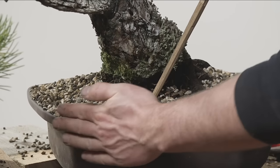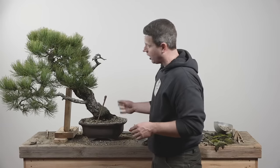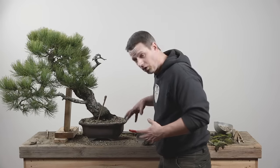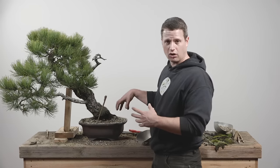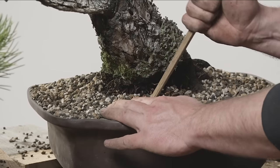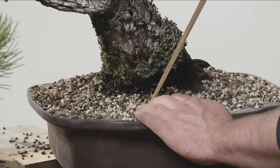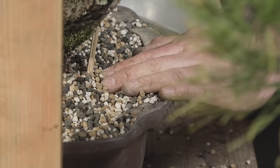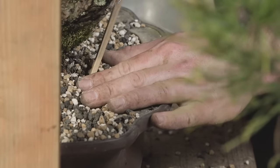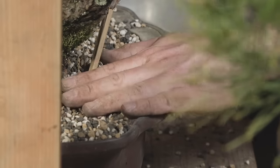And I mean, for such a small container and the size of the root system that's in there, the amount of chopsticking we're having to do is very, very significant. But we took out so much of that core that there's all that space in there. We've got to be able to integrate soil in there, or else we're not doing this tree any favors having done that kind of operation to remove that soil. So you understand to remove it. We understand the nuance to remove it. Now you have to understand how to replace it so that we make sure to set this tree up for success.